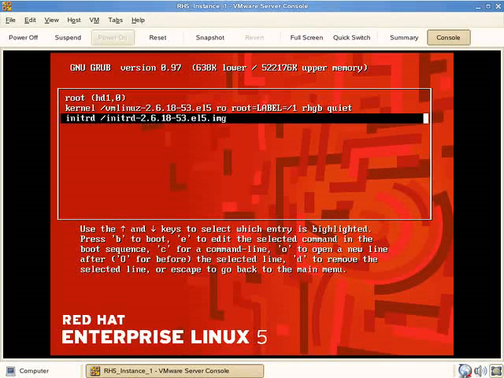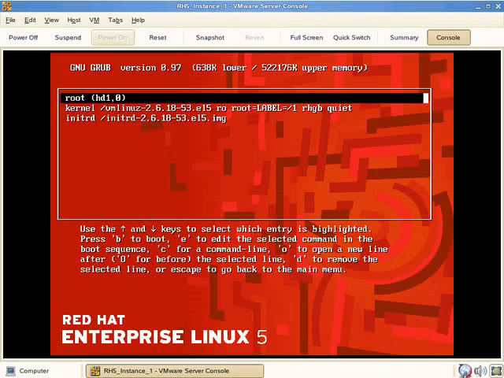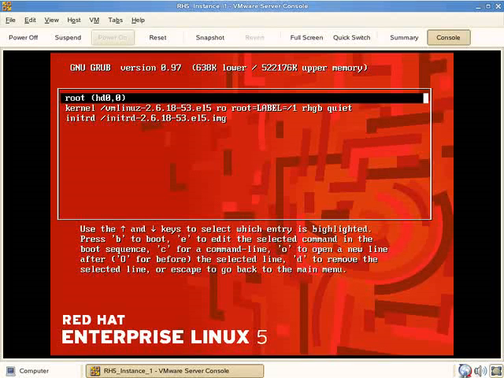We've all along modified the second entry, the kernel entry, and we've also advised you not to modify the first entry. But in this case, GRUB's unable to boot your operating system. So we have no choice but to edit the first entry, changing it from HD1 to HD0. We'll press enter, and this will update the GRUB boot menu, but it doesn't commit the changes to your hard drive. This is simply for this instance of booting your system.